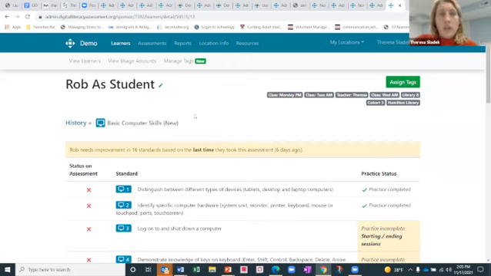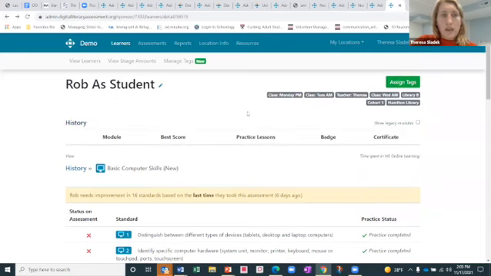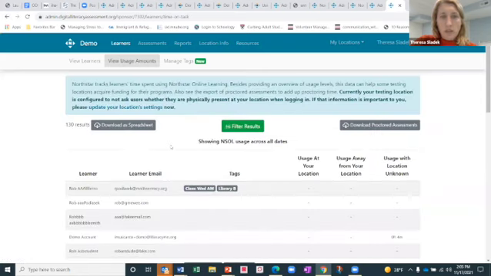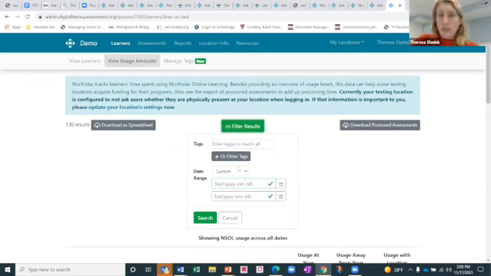However, you can get around that when you're looking at that report, View Usage Amounts, because you want to keep track of it, let's say for funding. When you do the filter results, you can put that date range in. So let's say you check it every month, you could just do it for that month, and that would only show you the time for that month. So you're not recounting it from the last month or every week, or whatever you want to do. So hopefully that would help.